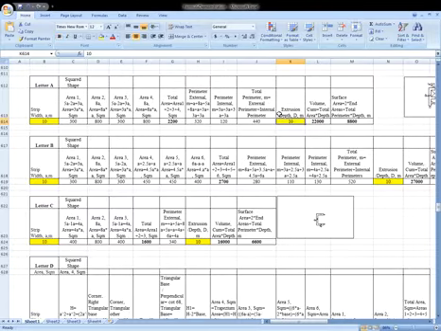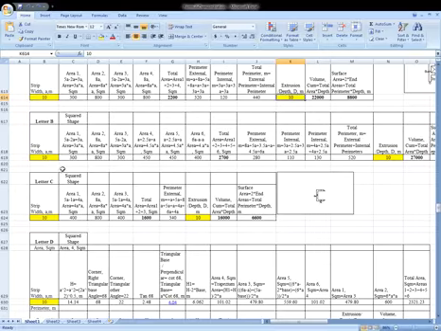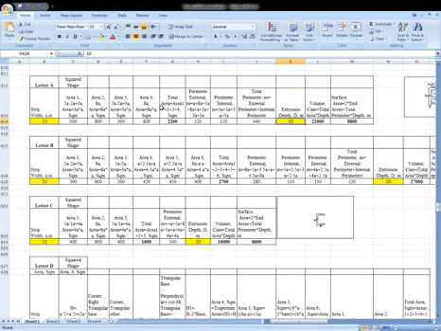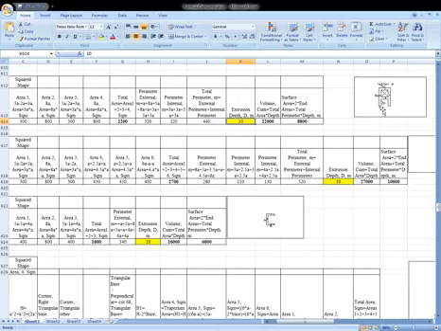So if I change this to 5, it changes, right? And if I change this to 100, it changes like this. So this is what I have done. Same thing. So you can see there are 4 areas in this: area 1, 2, 3, and 4. 1 is this, 2 is this, 3 is this, and 4 is this.